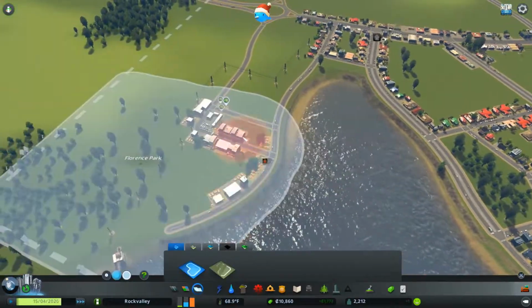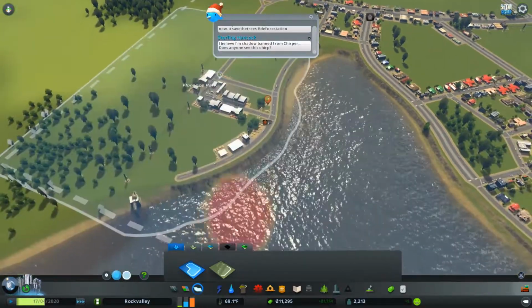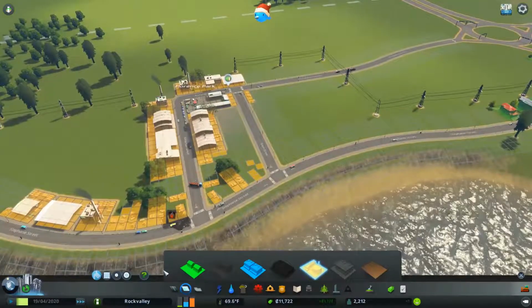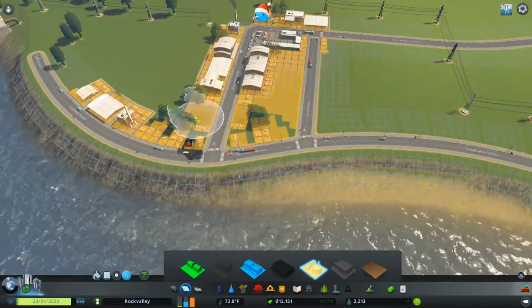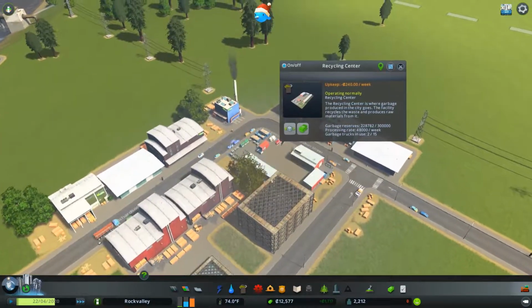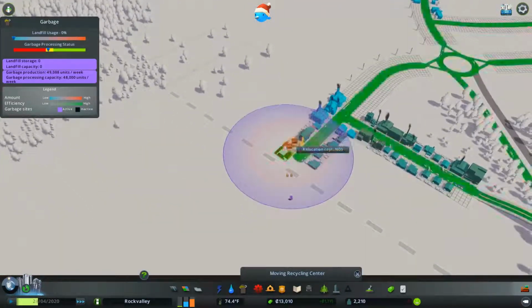Yeah. And then we need to expand this just in case. I don't want any heavy industry over here. Oh yeah, now I remember what I was going to do. I want to move this guy again. I know. We're going to move him to the heavy industry area.